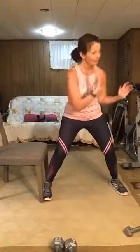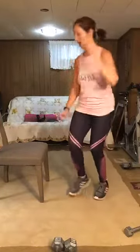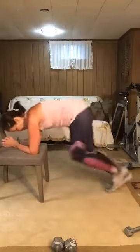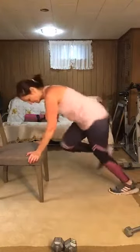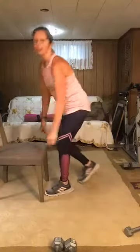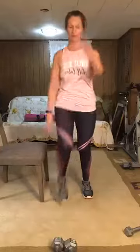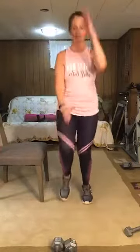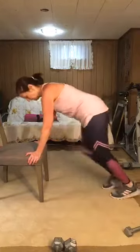So what's going to happen next? It's going to be mountain climbers. So if you can't be down there on your elbows still, you know where you're going. Ready? Here, here, or you're down here on your elbows. Run it out. Or bring your hands up, and you're here. So run it out. Here, level one. Level two. Level three, on the chair or on the floor. You can be here.